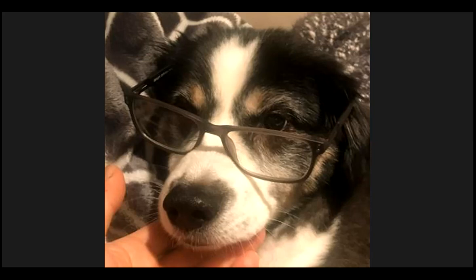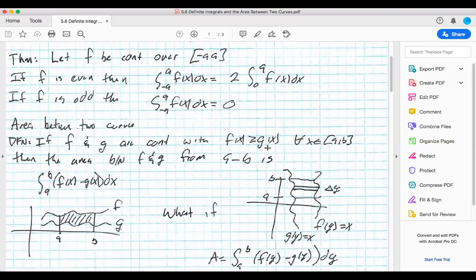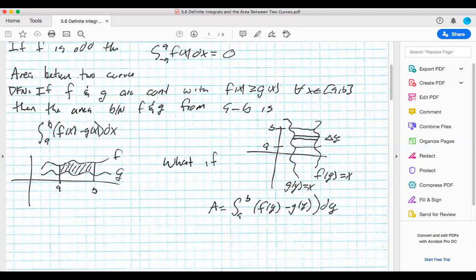Now, one thing really quickly is this, and I'm going to get back to the PDF really quickly. Now, this right here is what I was saying a minute ago. If we're trying to find the area between the curves f and g on a, b, f would be everything under that. G would be all this blank area. So if we took g away from f, that would give us this true shaded area right here.